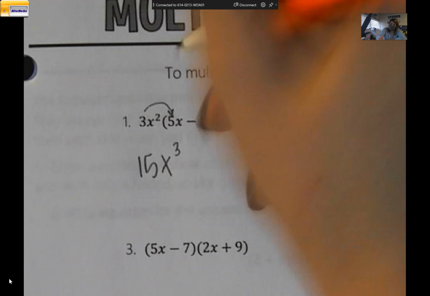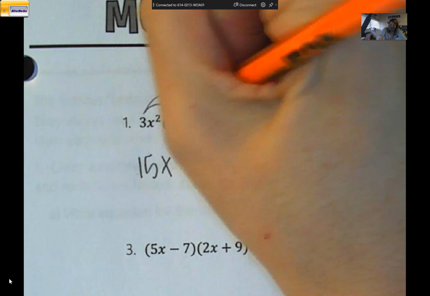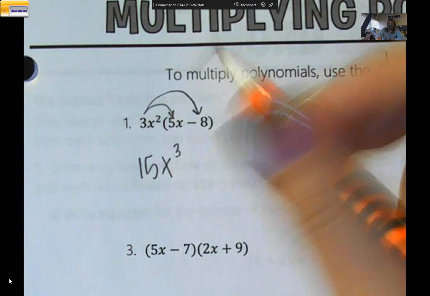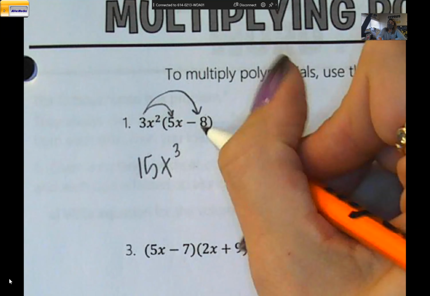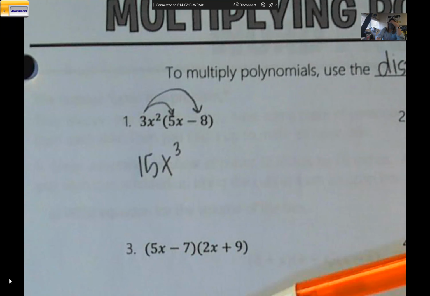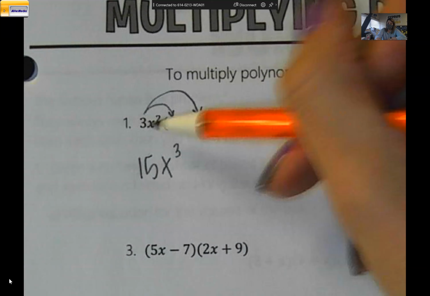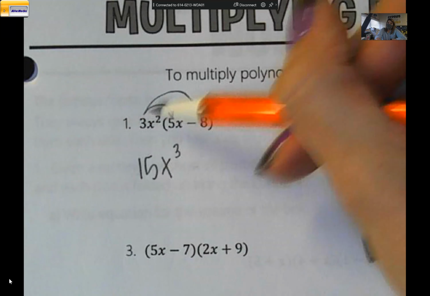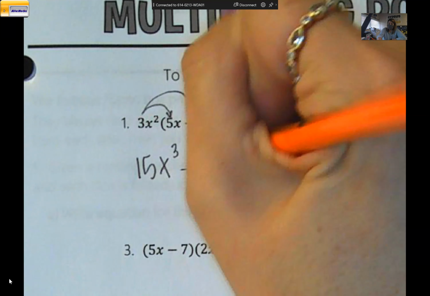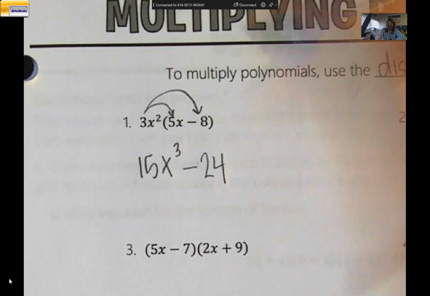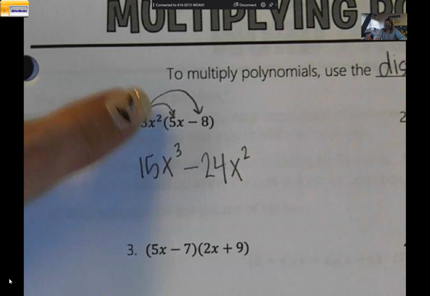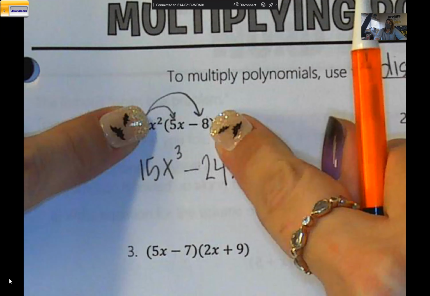So on this one, on the second term, I always just think about this as -8. So I don't say keep the negative and multiply the numbers, because when we go and do the harder ones, I think it's easier to think of this as a -8. So 3 times -8 would give you -24. And you would keep the x squared because you have 2 x's here, no x's here.